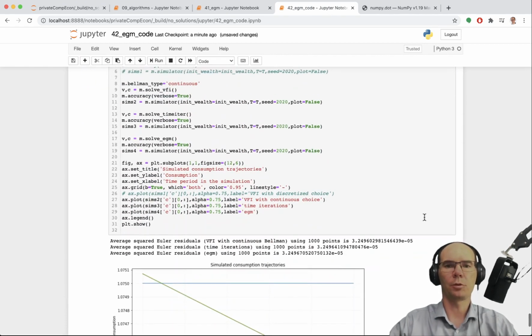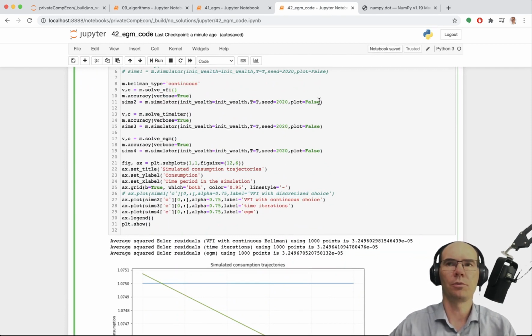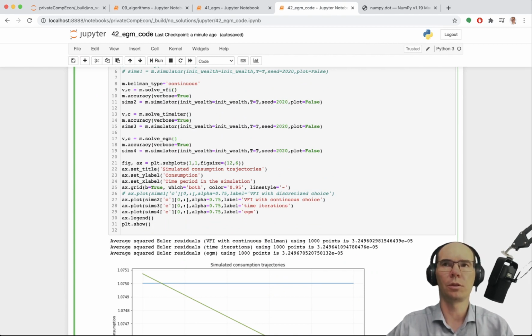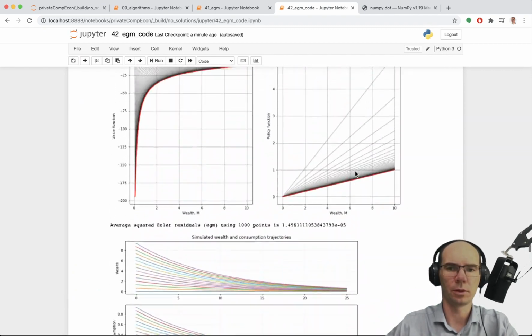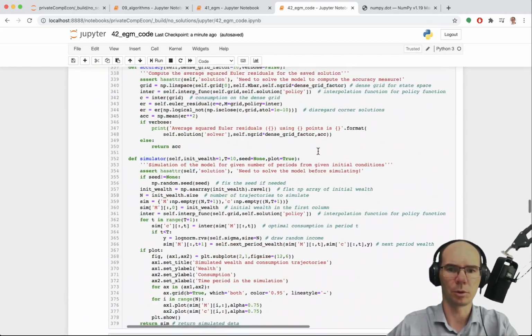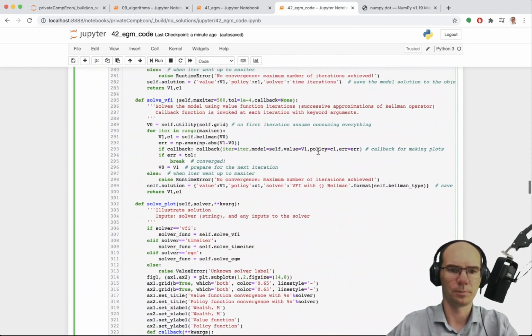Now, what's the difference between these two methods? When we say solve VFI, we converge in the value function space, whereas in the time iteration and EGM, we converge in the policy function space. And the tolerances by default are the same as far as I remember. Let's see.